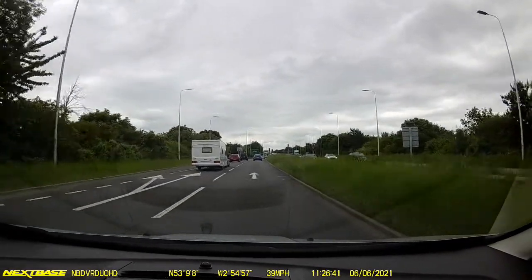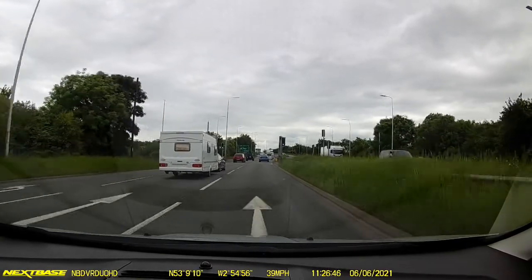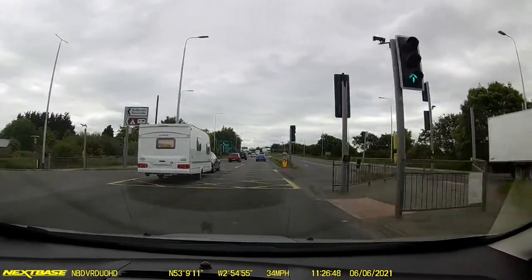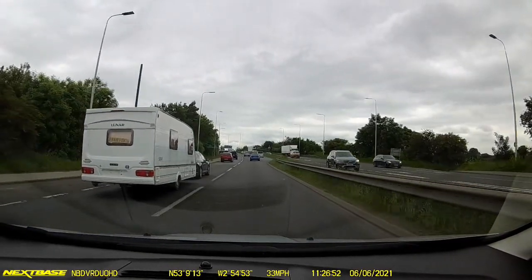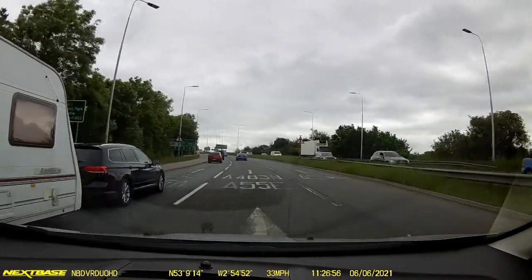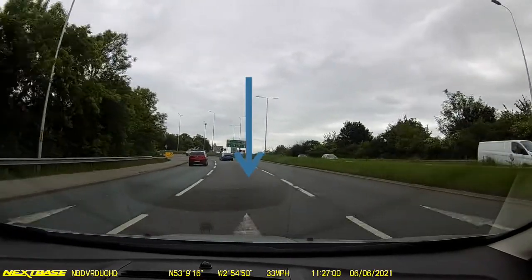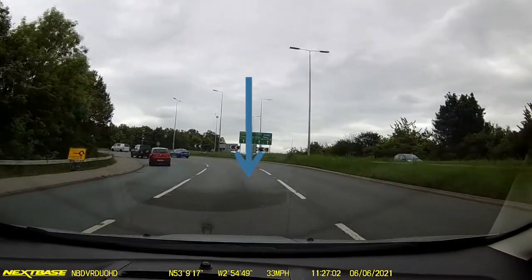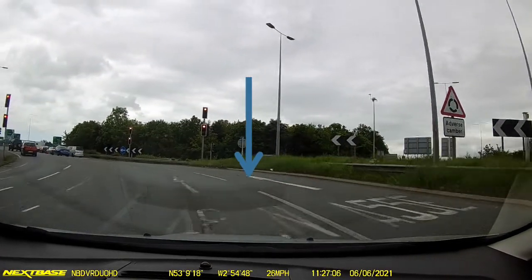Now as you come up, you've got to stay in this lane, because you have got another choice. As you come through this set of lights and go up the last straight up towards the roundabout, you can, if you want, take up the right hand lane at this position here. You can go over to the right lane, but we recommend with the blue arrow, stay in this center lane. This is definitely your easiest route, particularly if you're coming up for the first time. So stay in this lane.